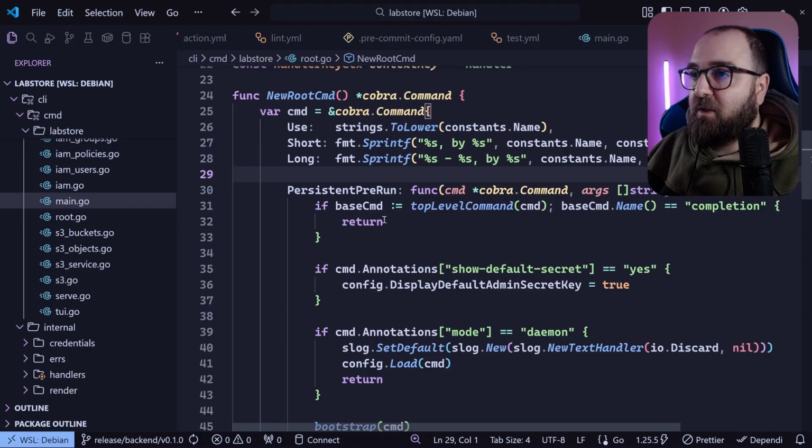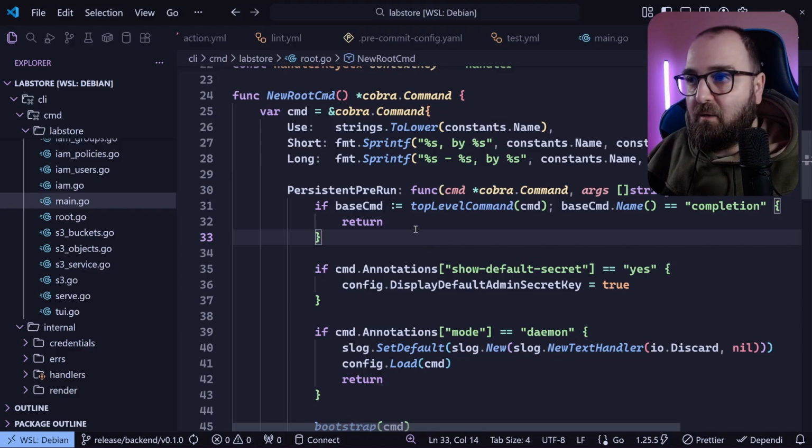If it's completion, then we do nothing, we return immediately, because we don't want to print anything for completion commands. This is for fish completion or bash completion, and this will output the script. So if we were to print anything else, it wouldn't be sourceable, right?